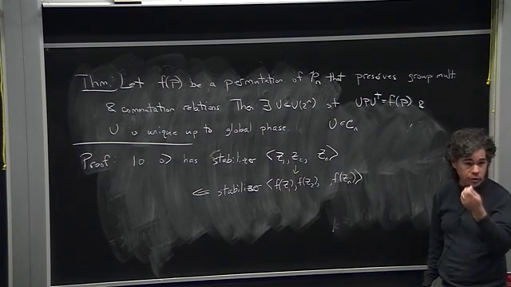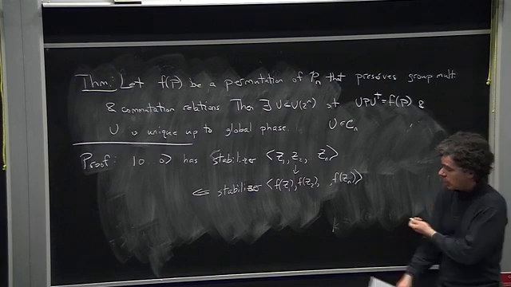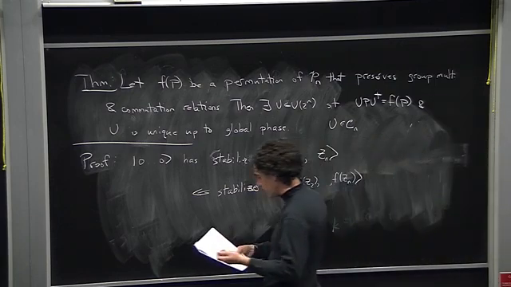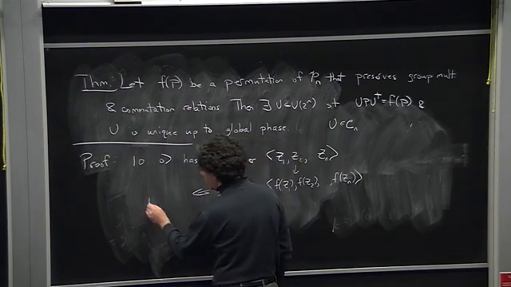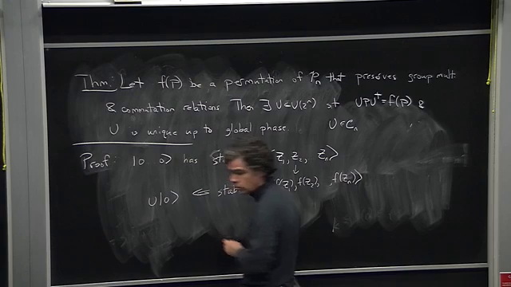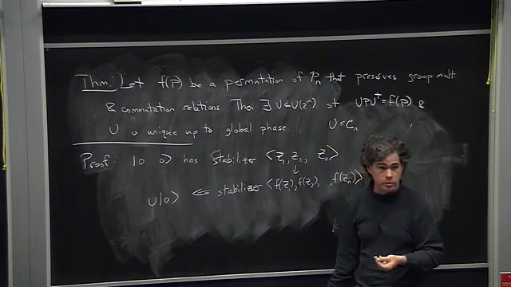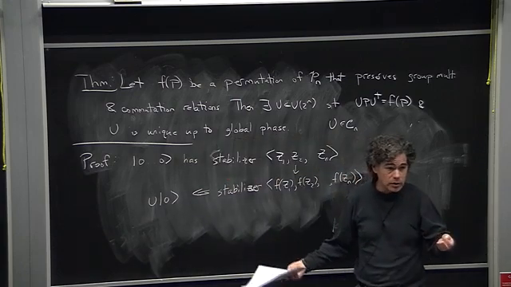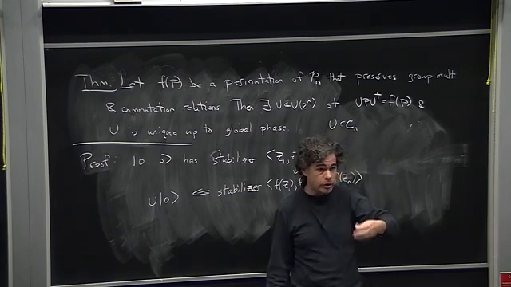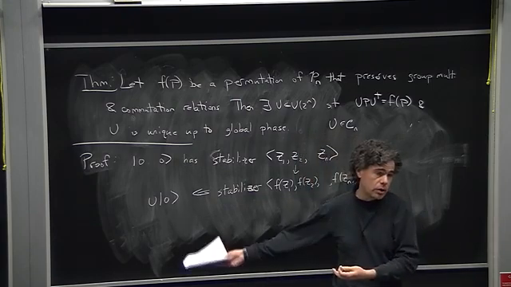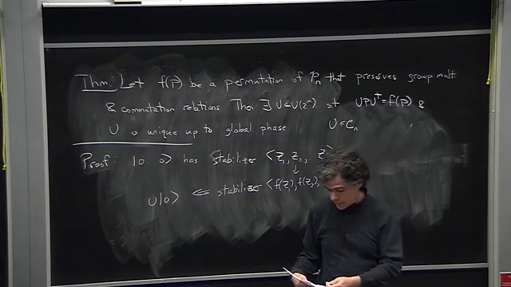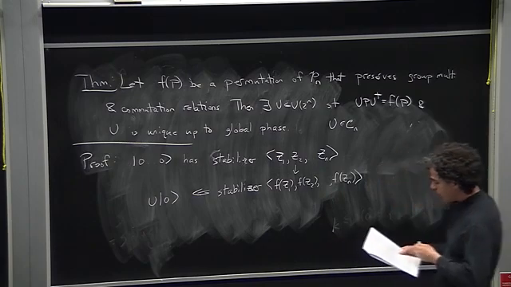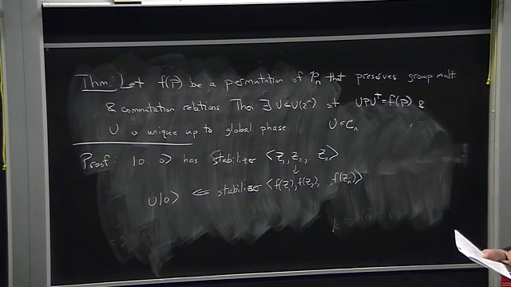Look, it has n generators for n qubits, so it encodes a single state. We might as well call it U0, right? So it's the image of 0 under U. It's just some state. We're going to start to reconstruct the action of U by calling this U times 0.